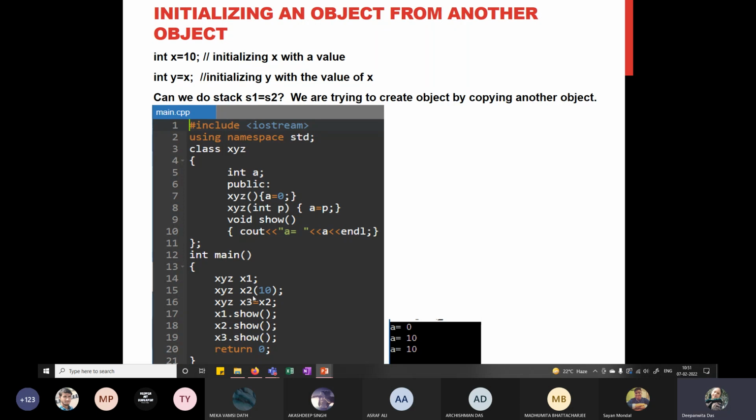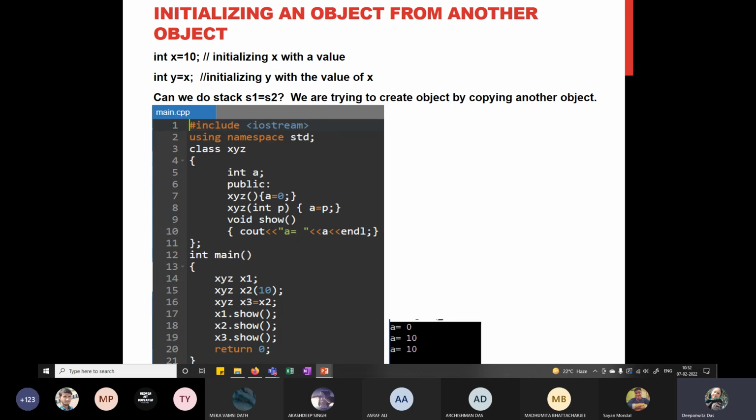For x2, 10 gets initialized through the parameterized constructor, and for x3 also it is giving a equals 10, because the compiler is providing one default copy constructor.